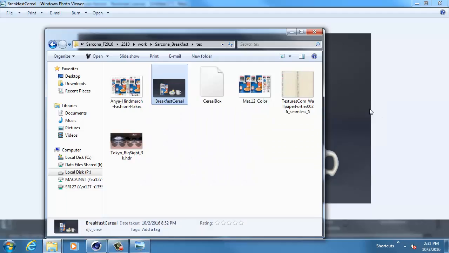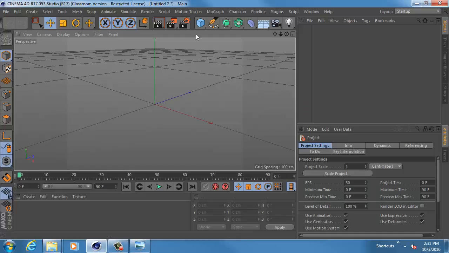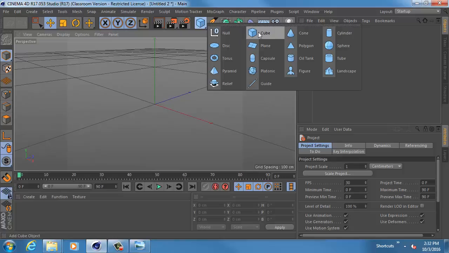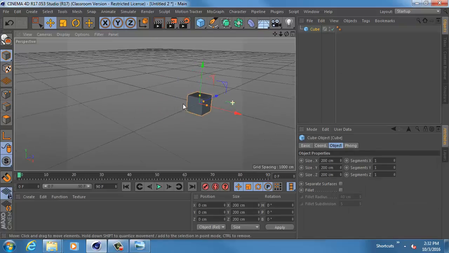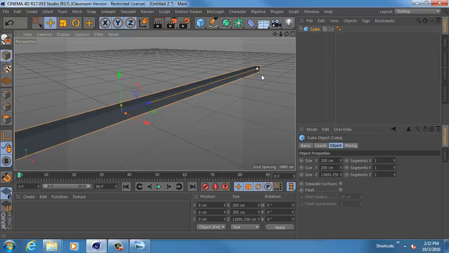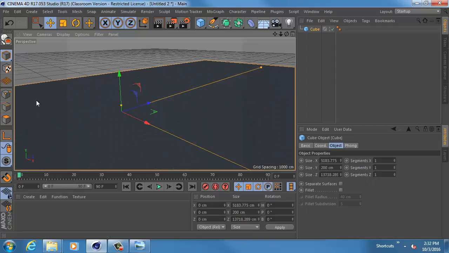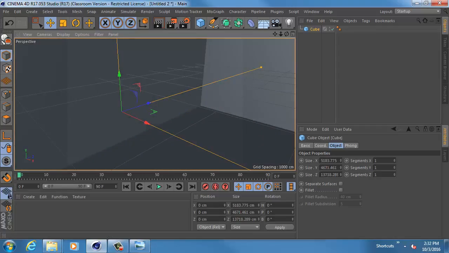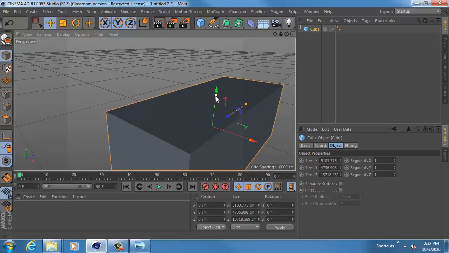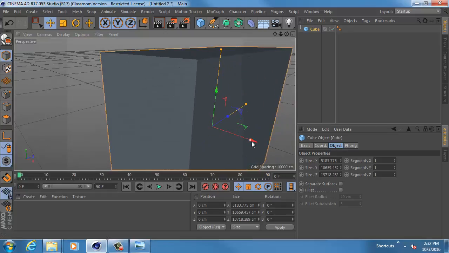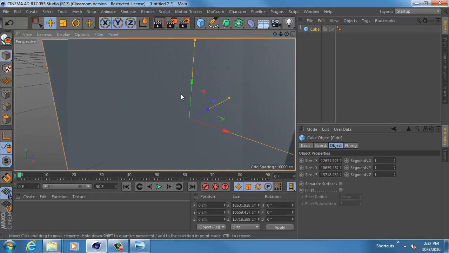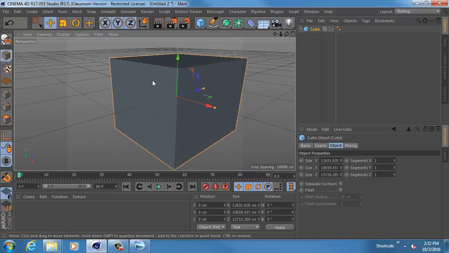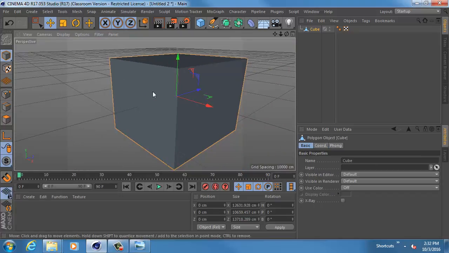So I typically like to start off creating that, and that's actually really simple to do, because all I do is start off with a cube and just make it enormous. So I go like this, like this, and like that. There's a huge cube here, and I can even make it bigger and wider. Once I have this, I'm going to hit C to make it into a shape.